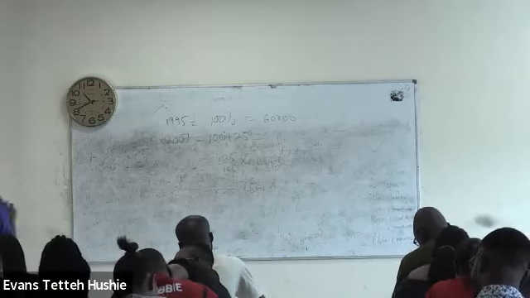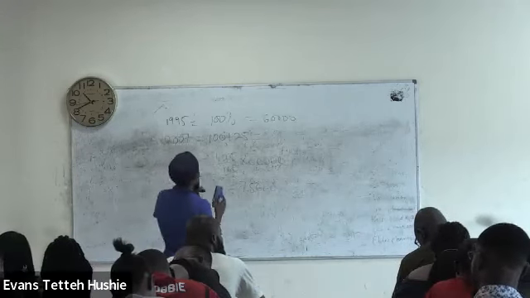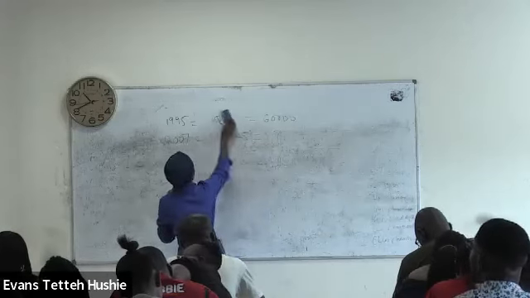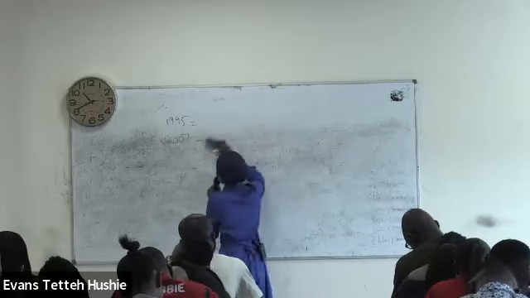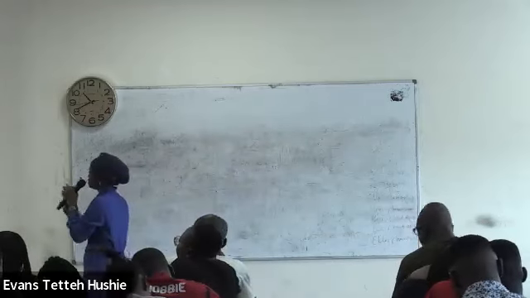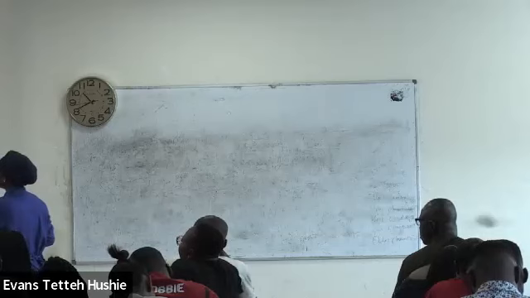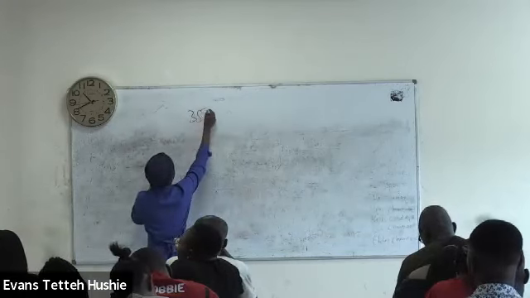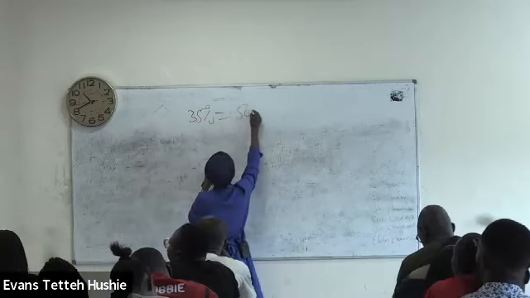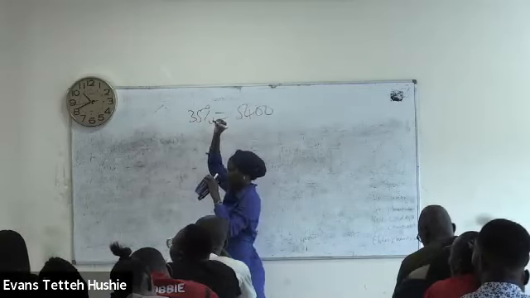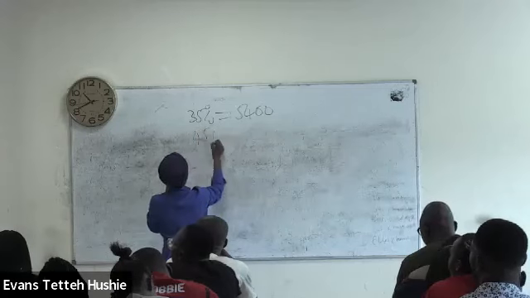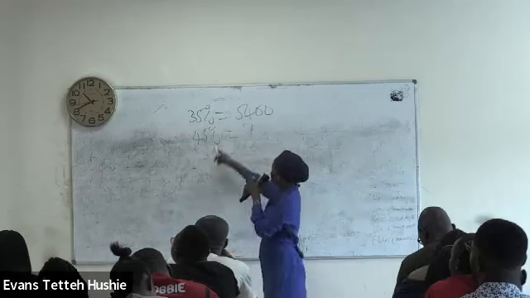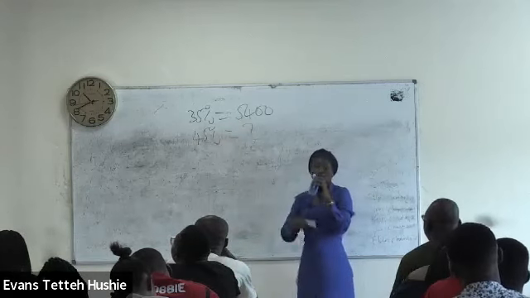So, question 3. Question 3, it says what? Increase in duty is 35%. So we know that what? 35% is what? 5,400, which has been given. 45%, we don't know. So if 35% is this, what will 45% be?